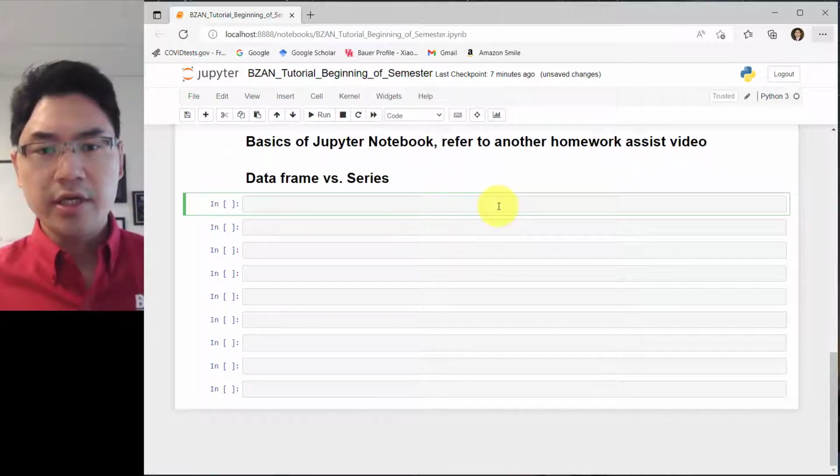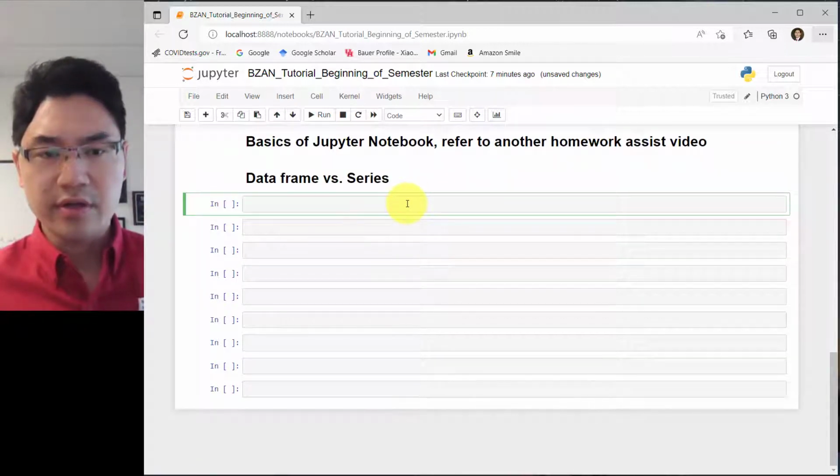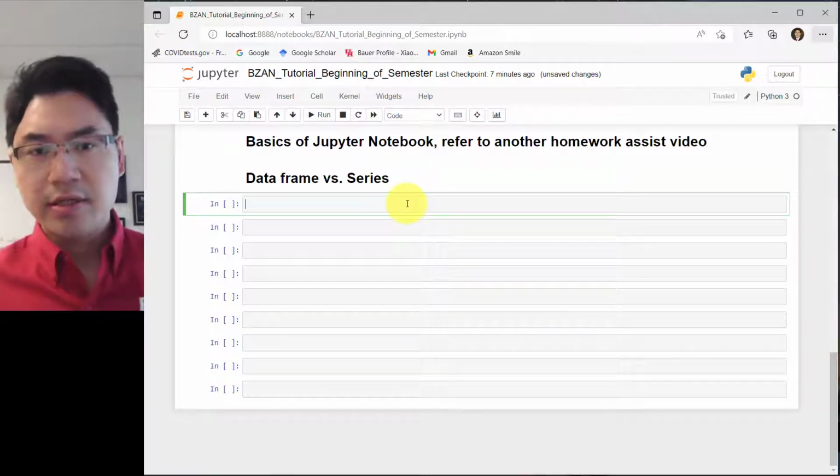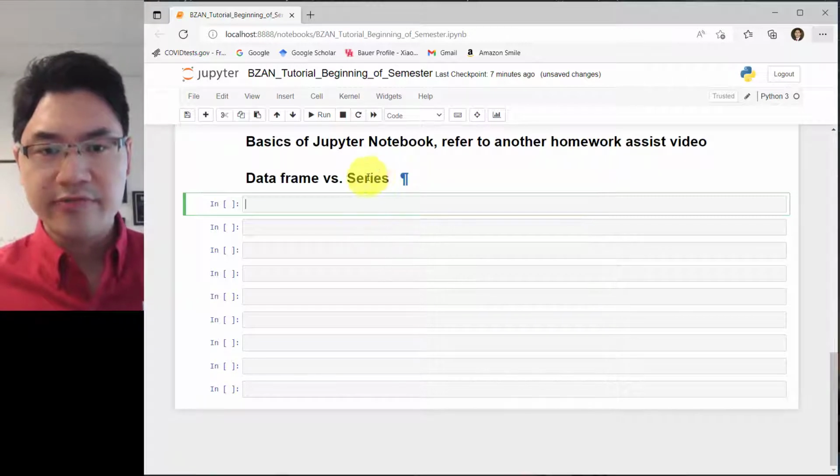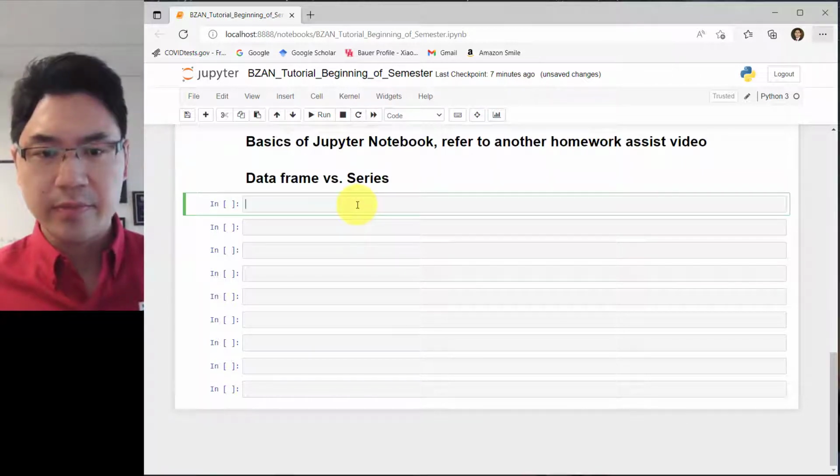Data frame is the basic building block of the data set that we are going to be using over and over in this course. And embedded in data frame, there are series, and I'm going to talk about the differences here. Before I begin, let's use a data set to demonstrate the concepts and methods of data frame.